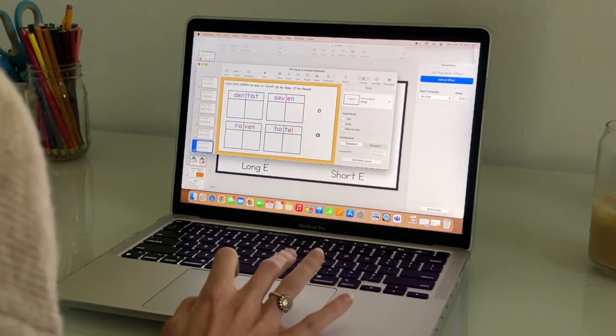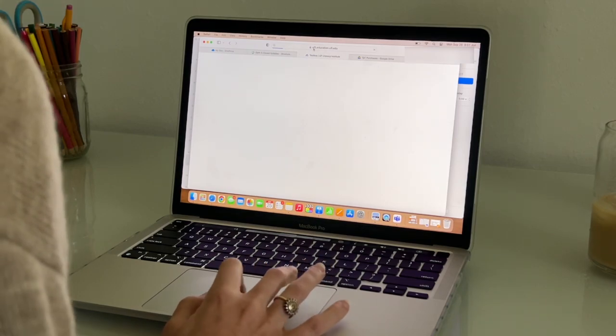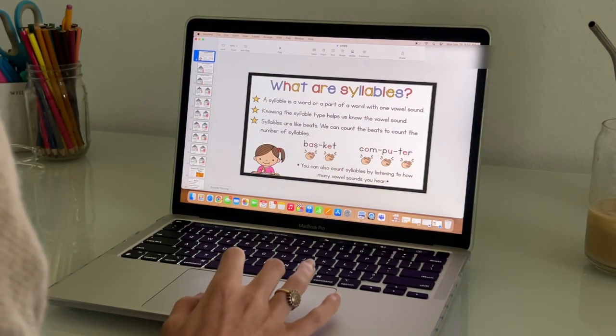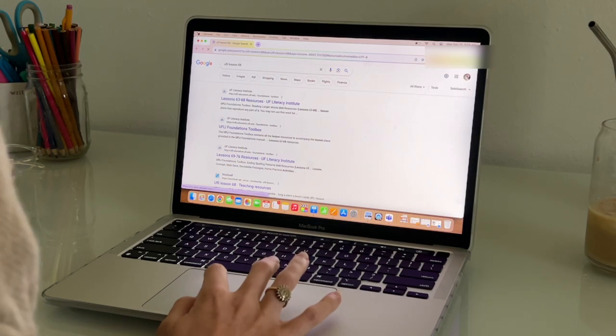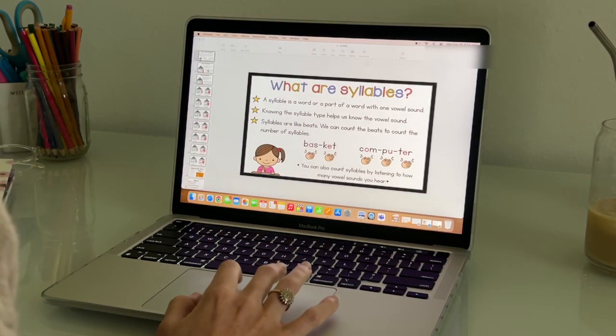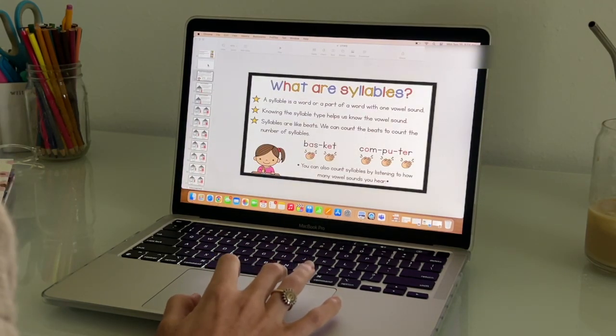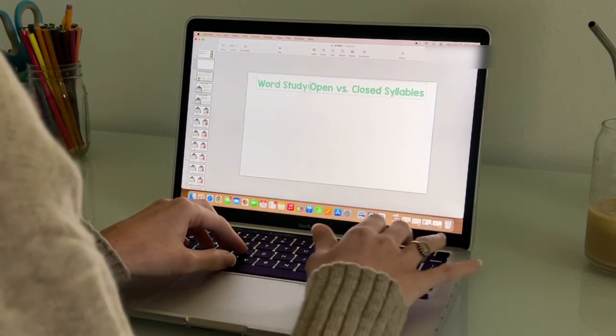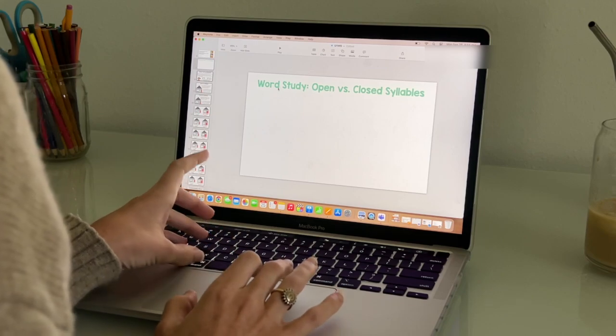Okay, let me go find out what's happening with UFly here. Okay, I've tried everything and I can't get the UFly website to work. It's sitting down here in Chrome loading. So if it loads, I'll look through their slides too. And that's what I usually use for word study. But for this purpose, since it's not loading right now, we'll just use whatever I've got for word study.